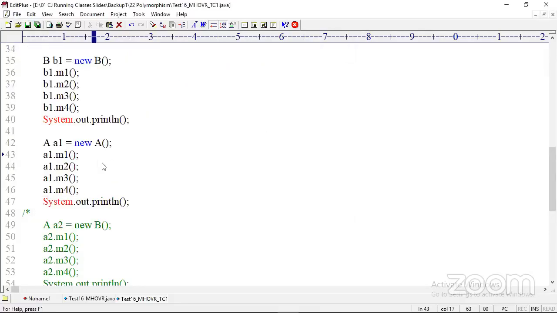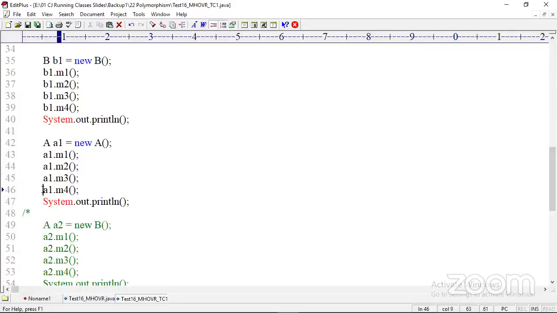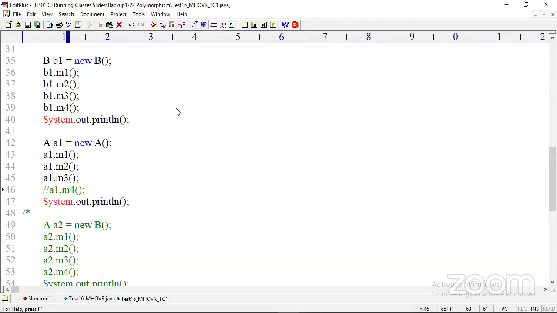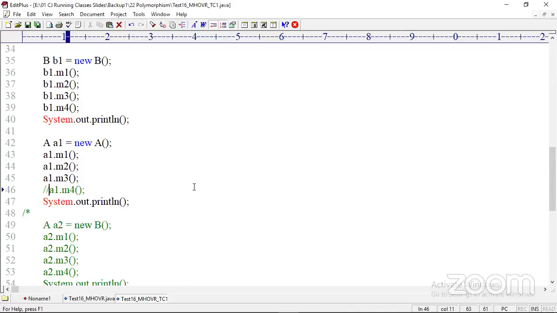Now let me comment this statement. A1 dot M4 method I'm commenting. Compile it, it compiles successfully, and execute. Look at the output coming: AM1, AM2, AM3. Everyone got clarity? Yeah? Output. So concentrate on the concept.